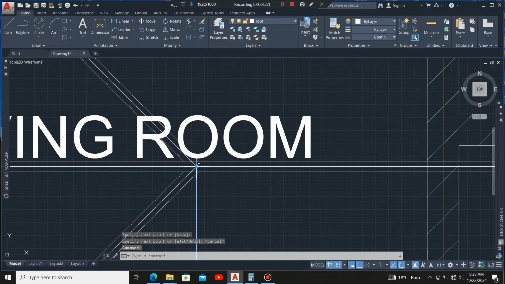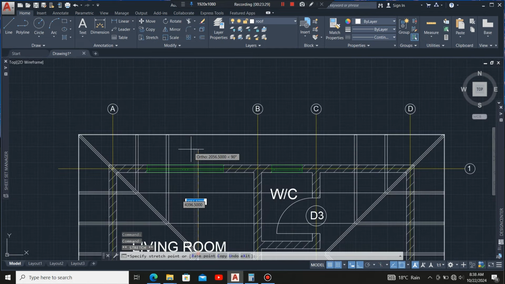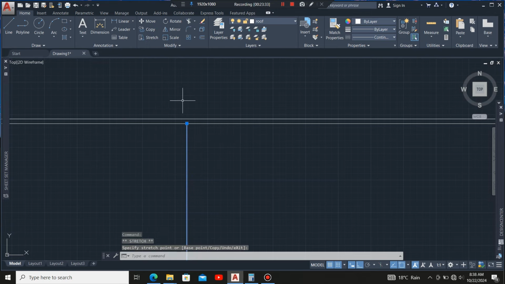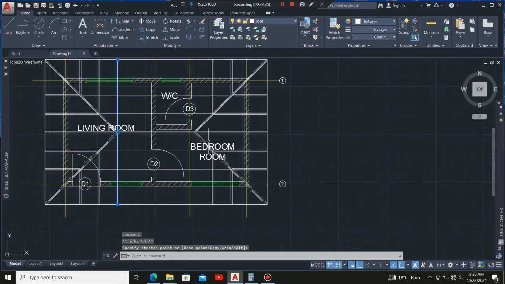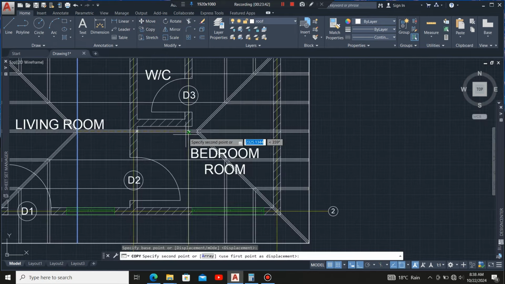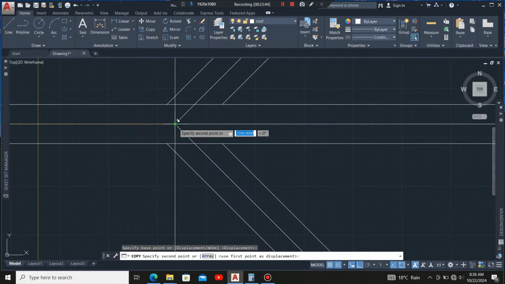Then I'll stretch it out up to that point right there. Then maybe I'll just copy it up to that point.